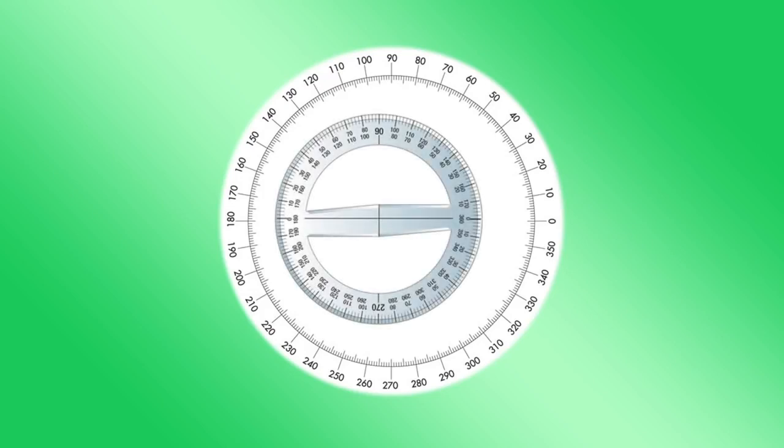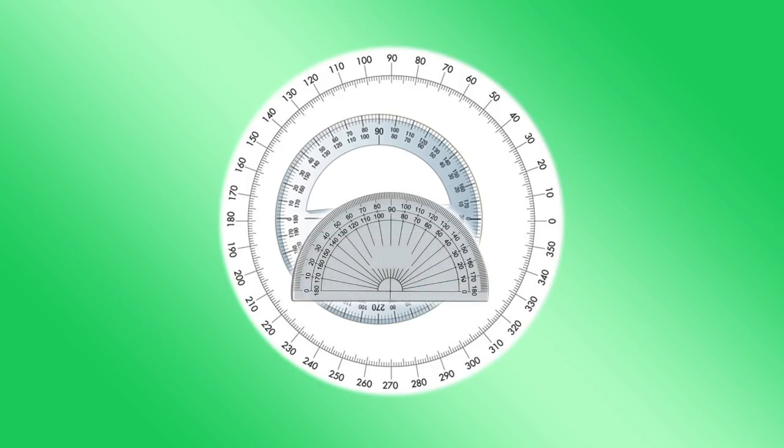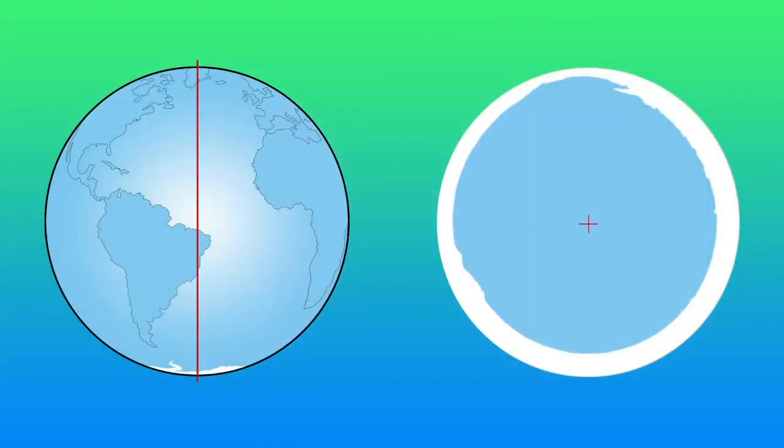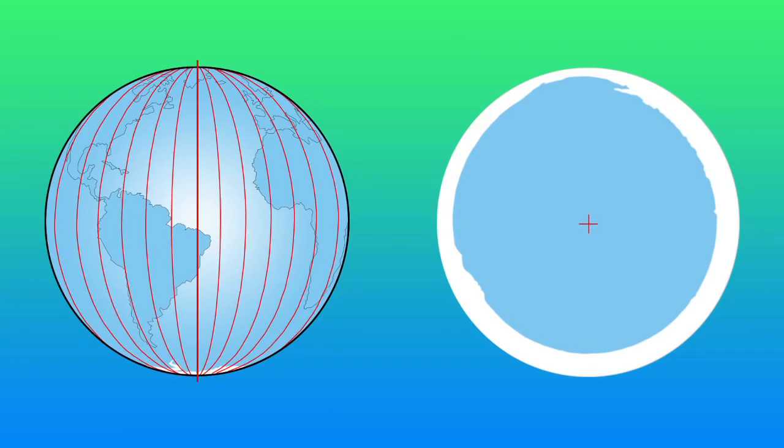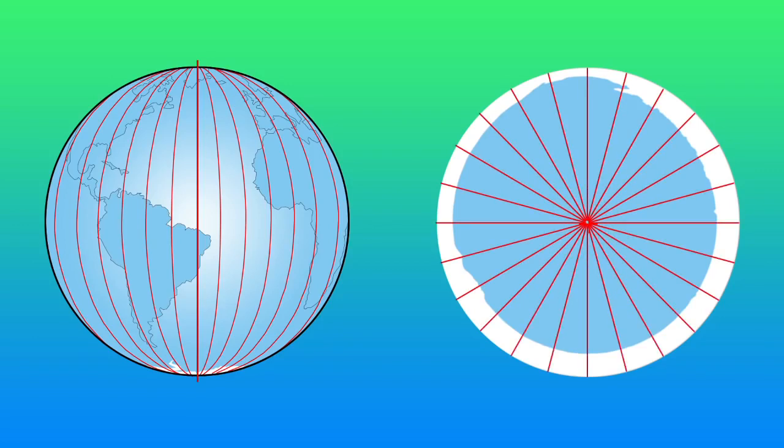Take a look at any protractor, you'll see that they're all the same. A typical globe has 36 longitude lines, 10 degrees apart, running from the North Pole to the South Pole. And the disk maps show the same information, but generally stick with using 24 of them placed 15 degrees apart. These lines are imaginary, but world navigation seems to agree that the line that runs through Greenwich and Paris is accepted worldwide as being the start point or prime meridian.